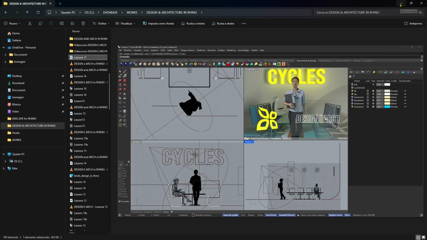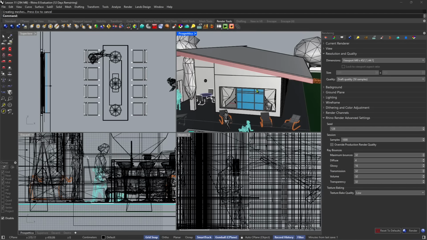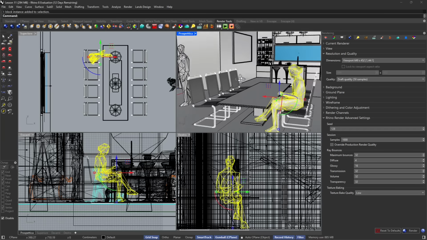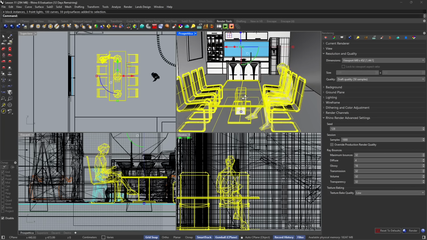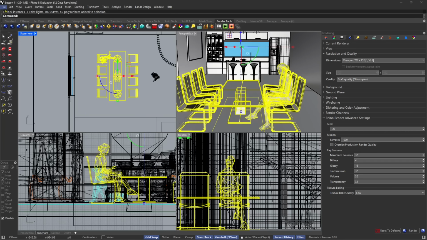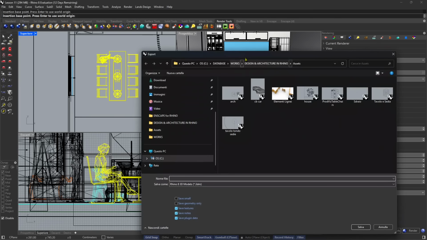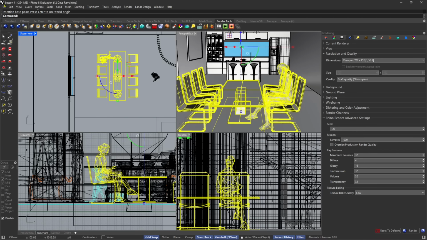I'm going to start here with this scene that I developed also using Enscape. These are proxies from Enscape to create lights and everything. What I do is take this table and chairs that we modeled before in the course, and I'm going to export it with the origin. I'm going to choose the middle as the origin. We can specify a precise point, and you can see here I've already exported it and called it Prodviz table chairs. And I'm going to use this file to show you what we're going to do.